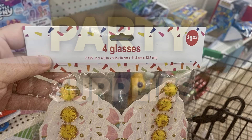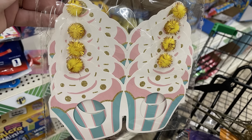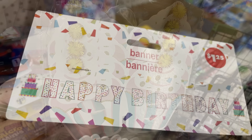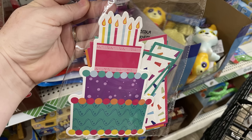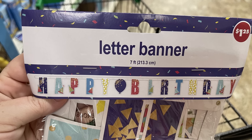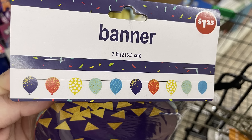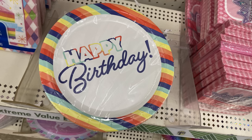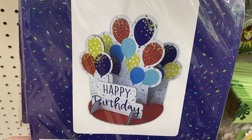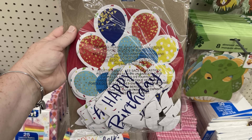Over in party supplies, we've got some new novelty glasses — you get four glasses that look like cupcakes with pom-poms at the top. There's also happy birthday banners — one has a birthday cake at the beginning and end with the happy birthday sign in the center, and another that's seven feet long with balloons and party hats. You can also get just the balloons — these all coordinate together. We have the happy birthday plates which match the banners, and a table decor centerpiece made of thick cardboard that you pop together.